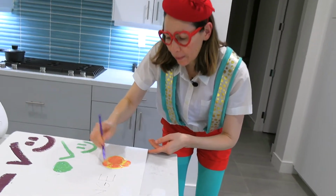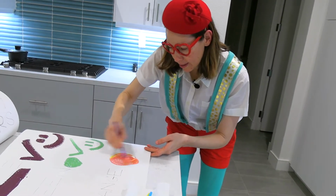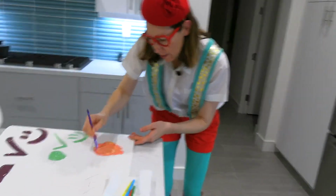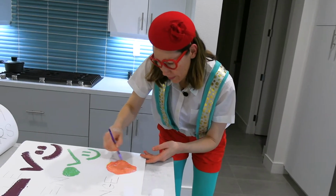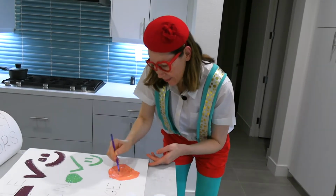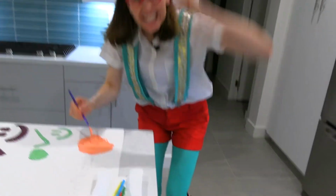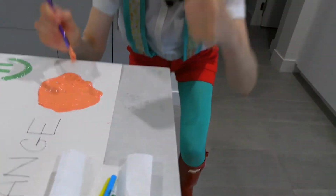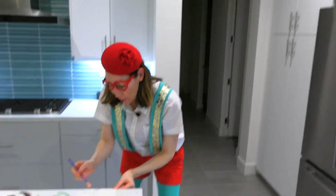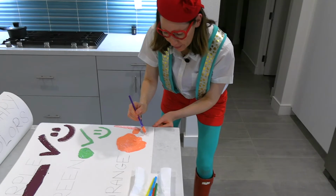Ooh, it's coming along pretty well. Let's see. Okay. Yes, it worked. We made orange. Woohoo! Look at that. Orange. Woohoo! Smiley face.